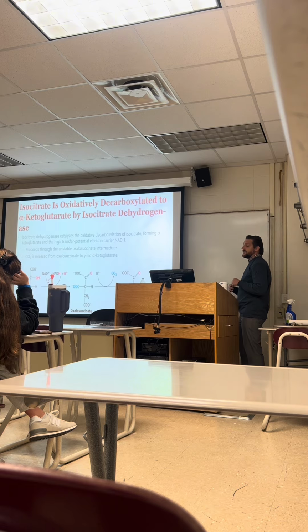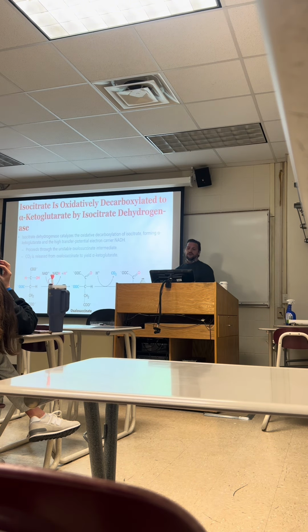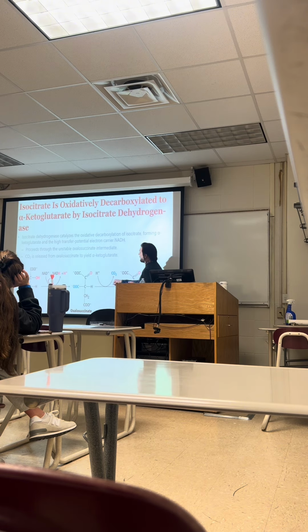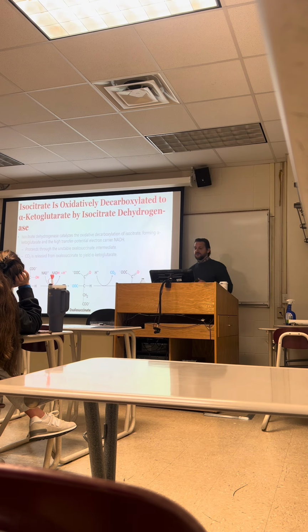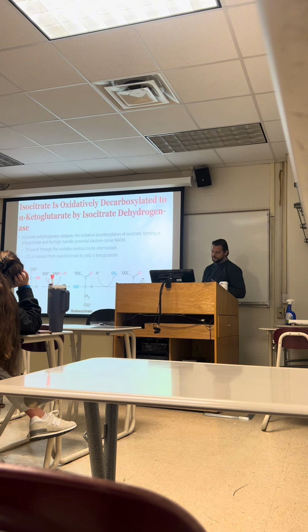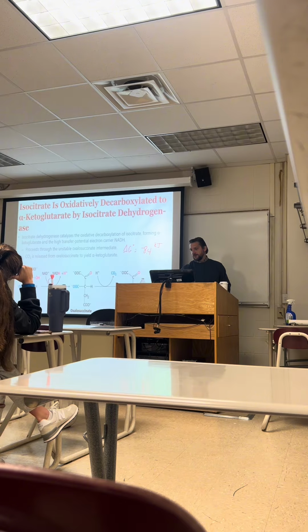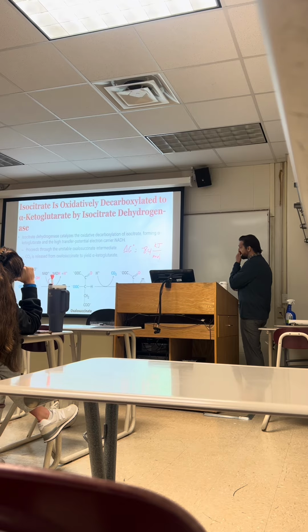Because we have an alcohol being converted to a carbonyl in this reaction, right? NAD is involved. So sequentially, this occurs: the NAD step to form the carbonyl, and then the presence of that carbonyl allows this to break. So the product of this is called alpha-ketoglutarate. And with this reaction, again, it's relatively close to equilibrium under standard conditions of minus 8.4, but it kind of offsets with aconitase.